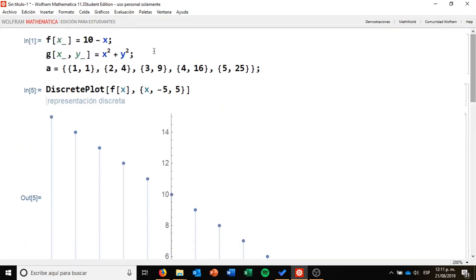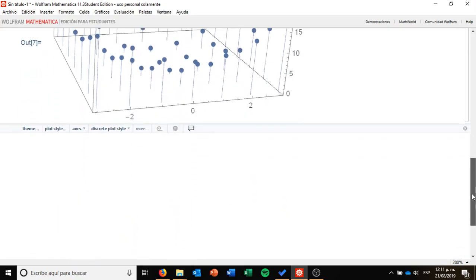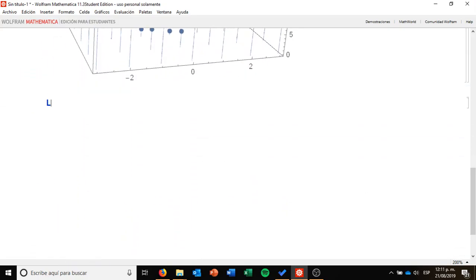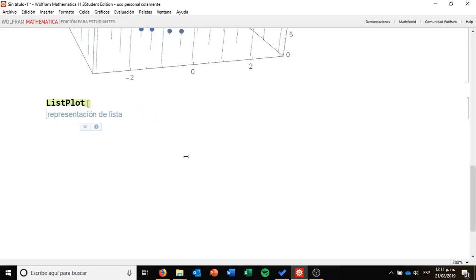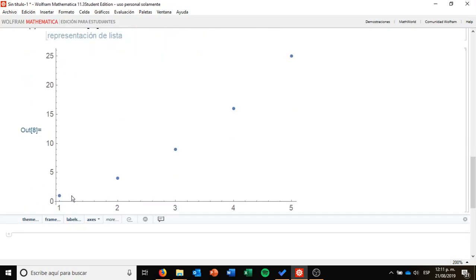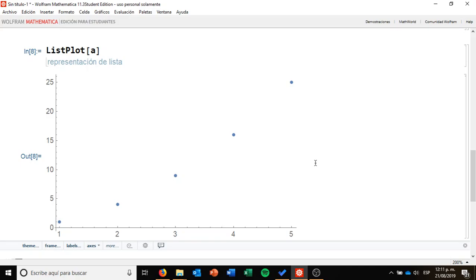Finally, as you can see here at A, what I have is a list. So I am not introducing the function with symbolic math. I am introducing a sequence of numbers, and I want to see how it looks. What I'm going to have is pretty much a scatter plot. So for finding that scatter plot, the instruction I need to use is ListPlot. This ListPlot will allow me, in this case that the list is A, to see how the points in the list are behaving. When I press Shift Return, look carefully how I have this behavior. There is a quadratic behavior of the points that I have on the list A.